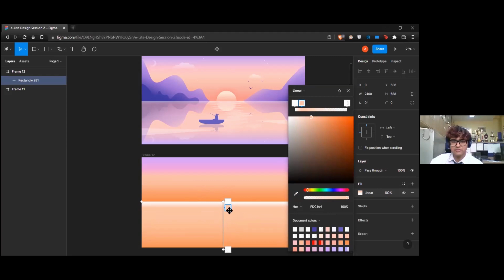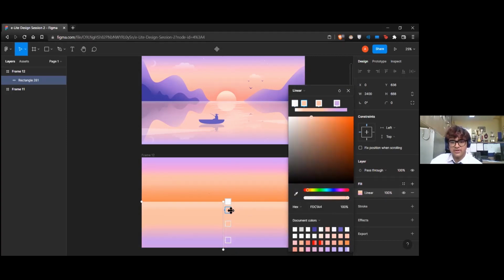I want to move this up a little closer. What you can see is the white is a bit too bright, so I can reduce the opacity of that a small amount. Then I'll continue adding the other colors here, around here-ish for this one, and then the third color, which will be the purple.